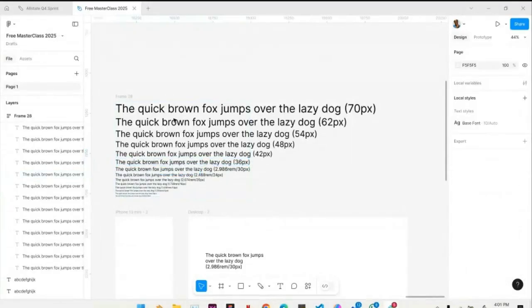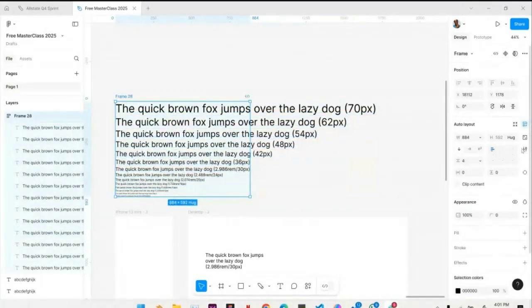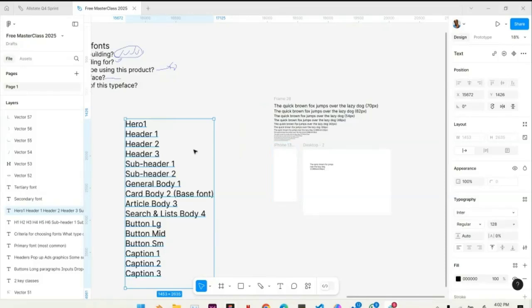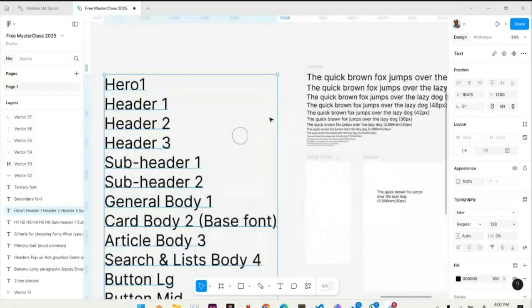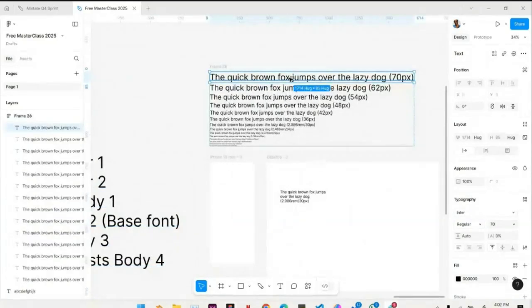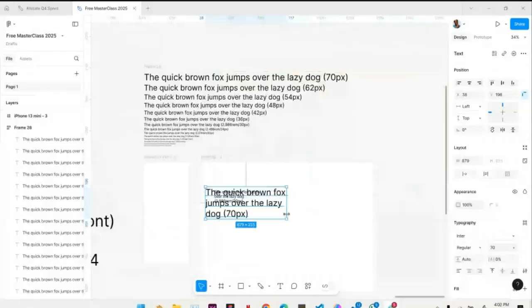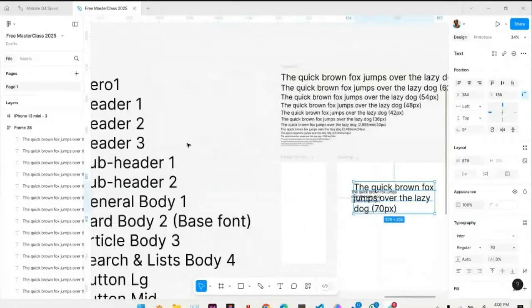Now I have created that scale. I don't need anything else. Everything I need is already here. All I'll have to do is start mapping them. Okay, which one is now the hero header? Let us now check and test it out. I'll now bring it in. This is enough, right, to be the hero header? This is a very good size for that hero one.